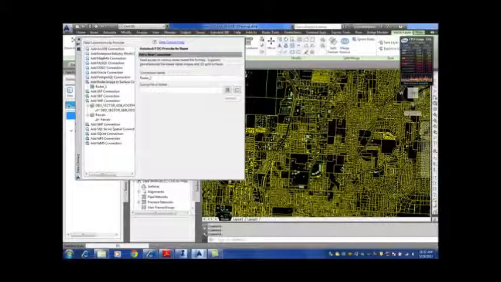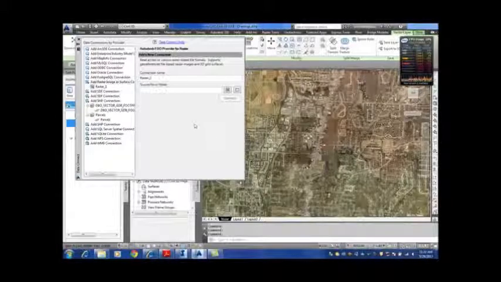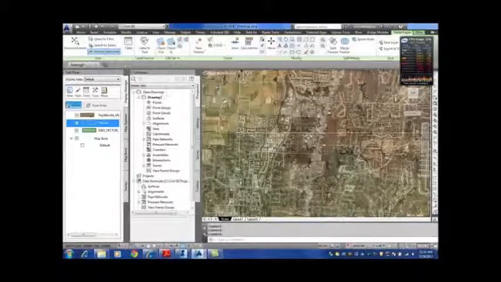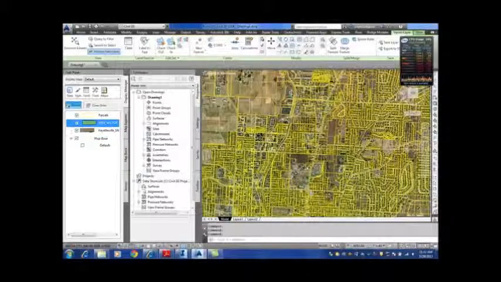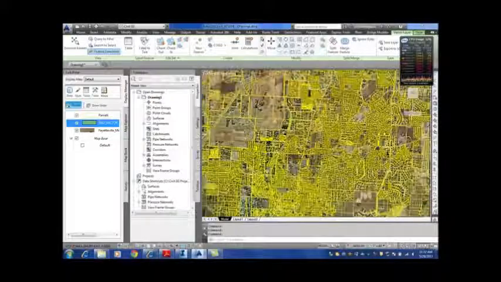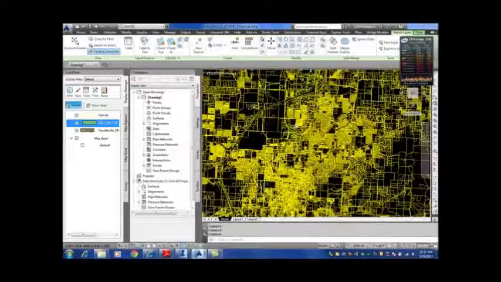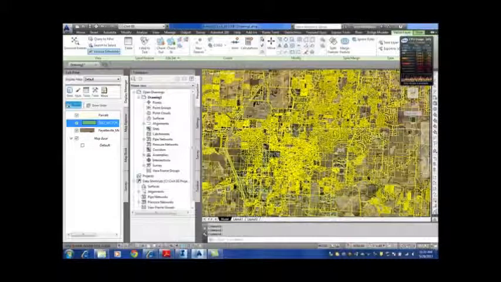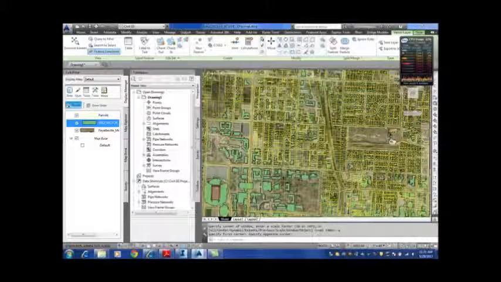Now, if you've ever used GIS data in map before, you know that connecting to giant SID files does slow the machine down just a little bit. It does come in a lot quicker than inserting it, so we are able to move around and see things very quickly. So I can see underneath, I can see the GIS or the TIFF or the SID file that I brought in. I can see that I have my lines, my lots, my buildings, things of that nature.